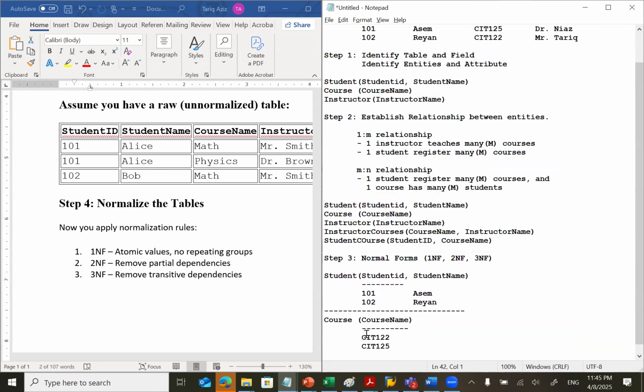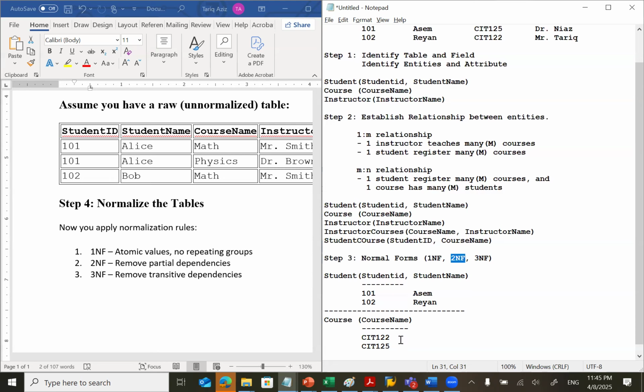Is it first normal form? Yeah, every cell has a single value, and there is no duplicate row. So first normal form. Does it have a primary key? Yes, this column is a primary key. This is second normal form.